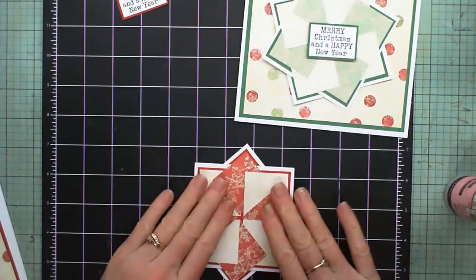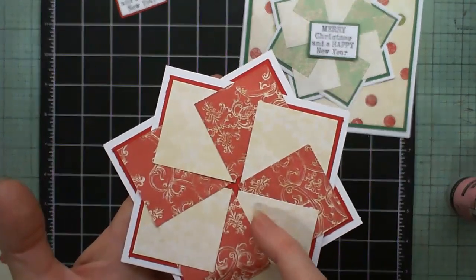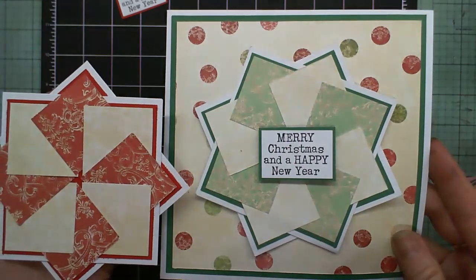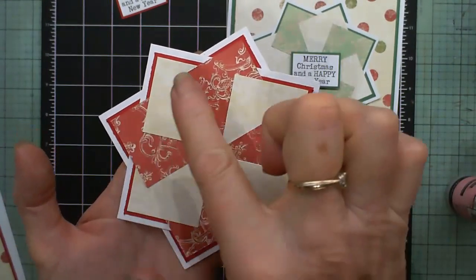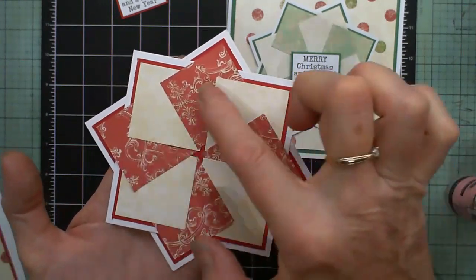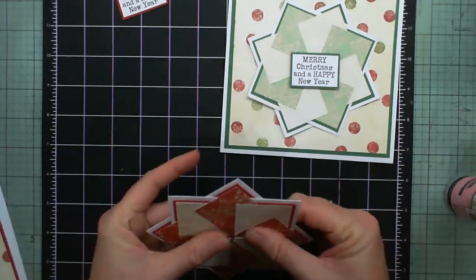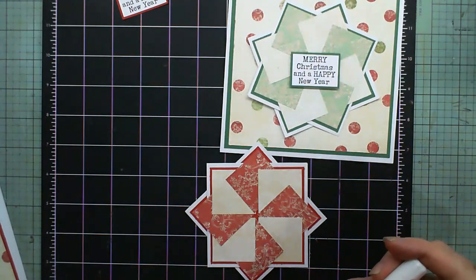And that's your pinwheel. Now, what you do get left with, you'll see that they don't all join in the middle, but your brad and your sentiment is going to take the place of that. And see how, because we've got alternating the red and the light color, you can really see the pinwheel. It does make a big difference to do your pinwheel in alternating colors. Right, so the next step is to get the brad in.